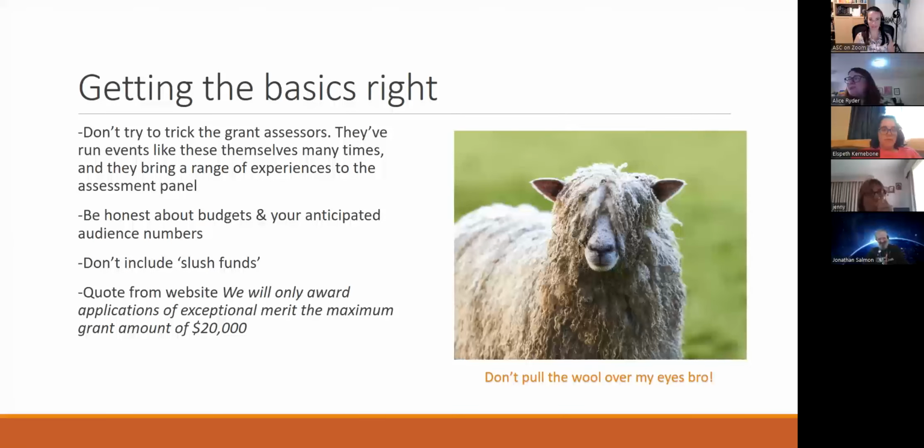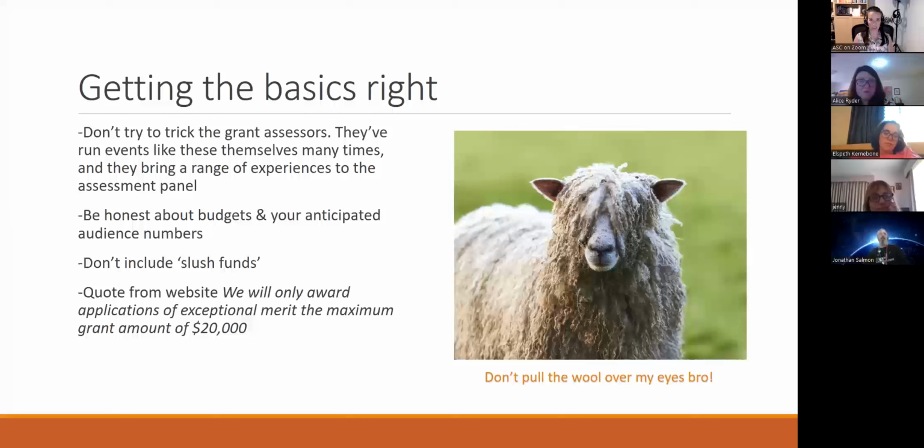So instead I've said, don't try to trick the grant assessors. Don't try to pull the wool over their eyes. People who are chosen to assess grants like the National Science Week grants or events in the Northern Territory or events elsewhere are people who've worked in the industry themselves for quite a long time. I know I have a baby face, but I'm older than I look, and I've worked in the industry for nearly 20 years when I added up, which really frightens me as much as anybody else. And I was one of the younger and more junior people on the grant assessments for National Science Week.